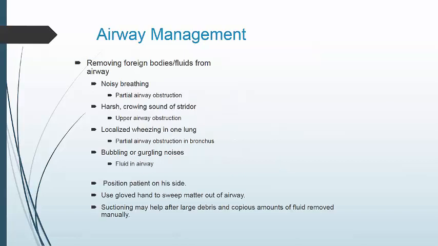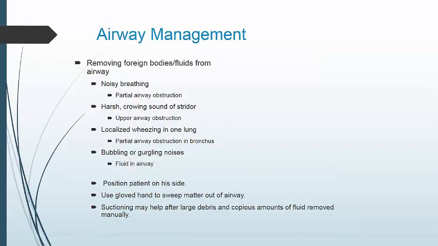When we have fluid or foreign bodies in the airway, they're going to obstruct the flow of air, and they've got to be removed before you can move any further. We've got to make sure that airway is open, right? So this could be blood, vomit, broken teeth, food, anything like that. A lot of other random objects. When you're doing your assessment, bystanders may give a history consistent with a foreign body airway obstruction, like they were choking during a meal, or you may not even find that obstruction until you are unsuccessfully trying to ventilate that patient. But either way, it's really important to get a good history of that event to determine what course of action to take.